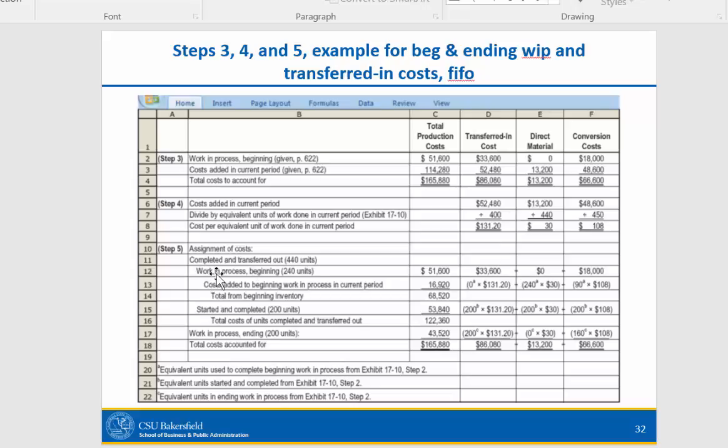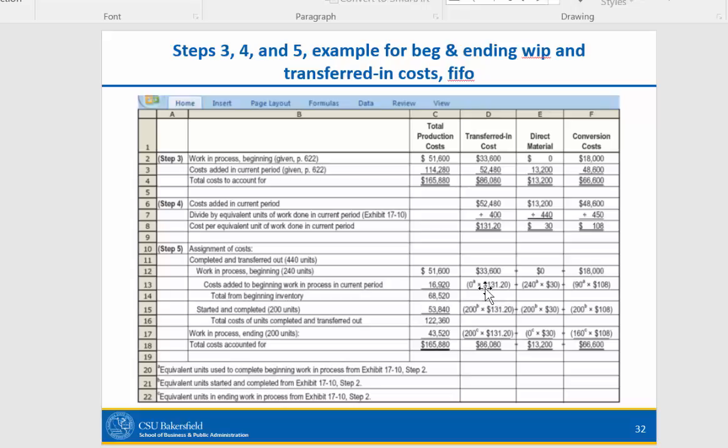So first of all, when we take a look at the assignment of costs, we still divide them into 3 groups instead of 2 groups, which is what the weighted average method uses. So here we're looking at 3 different groups. The 240 units, the leftover from the previous period, in the WIP beginning inventory. So all these costs will be put here. So basically you copy this row down here. Now let's take a look at what additional costs we're going to apply to these 240 units in order to complete them.